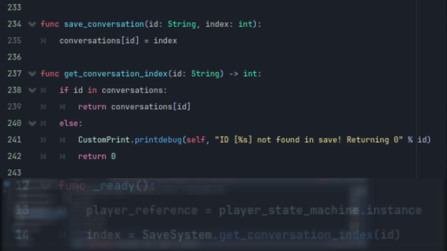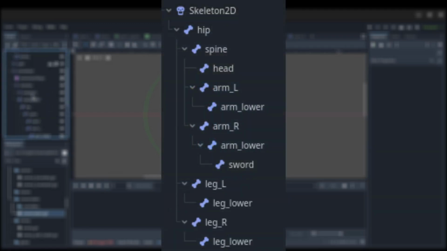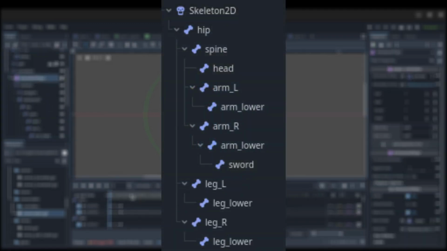And now time to get to the most important part: the animations. I spent pretty much the entirety of this week just making animations. I decided to go with bone animation because I don't want to make spreadsheets. The way you do bone animation is that you have a skeleton and then you have all the bones as a child of the skeleton in the order that you would have your bones normally in a body.